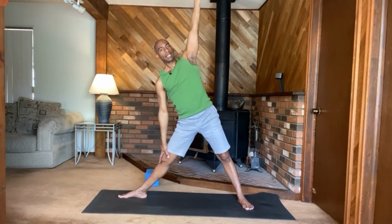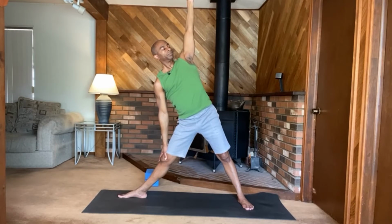Let's set up for triangle. So you're going to straighten the right leg. Let's extend and reach out over that right leg. Rotate the arms. Right hand down, left hand up. A little bit more emphasis on the hamstring stretch. Good breathing here, especially when you're holding a posture like this one or any other. Just return to breath.